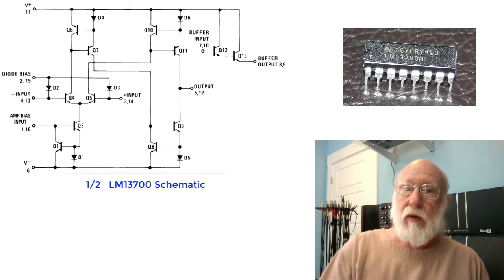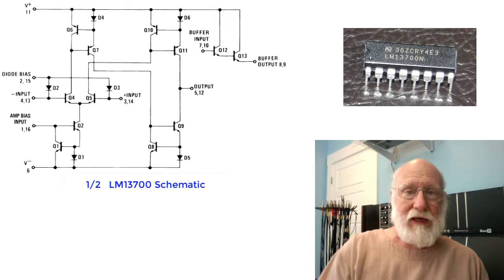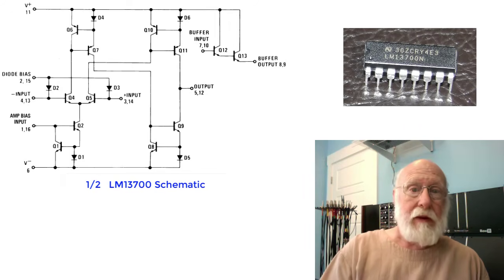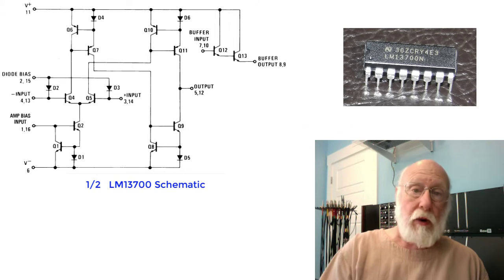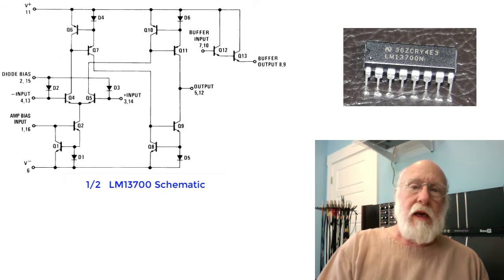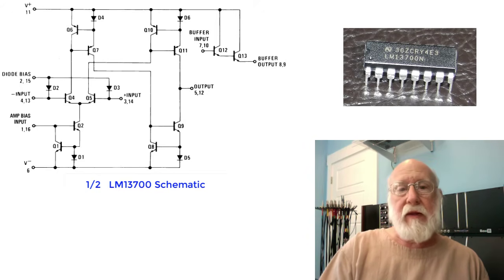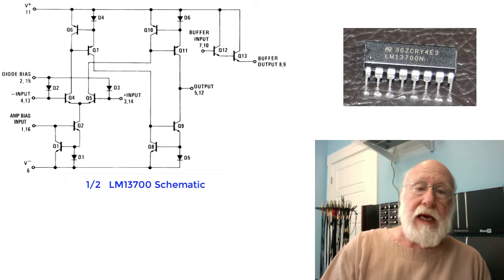Some are considerably more expensive than the LM13700, and that is one of the reasons we're going to focus on the 13700: it's cheap. In single unit quantity, you can probably buy one for about $2. That's $1 per OTA. And if you were going into manufacturing and you were going to buy in 1,000 quantity lots, you can probably get them for under $1 a piece, so 50 cents per OTA.